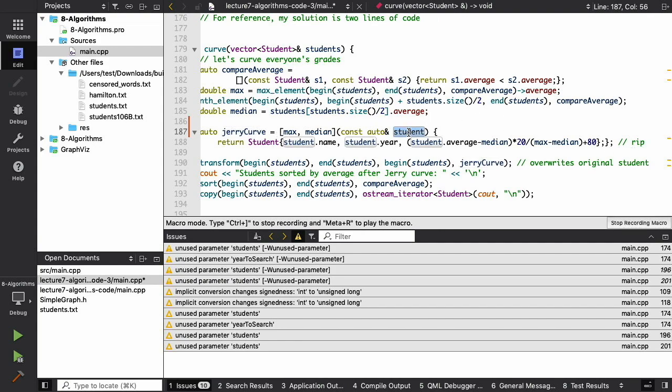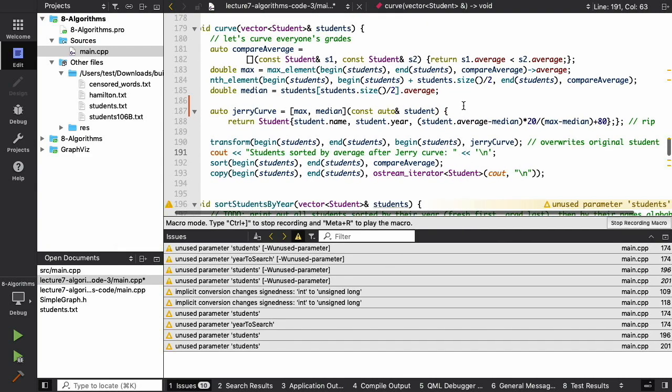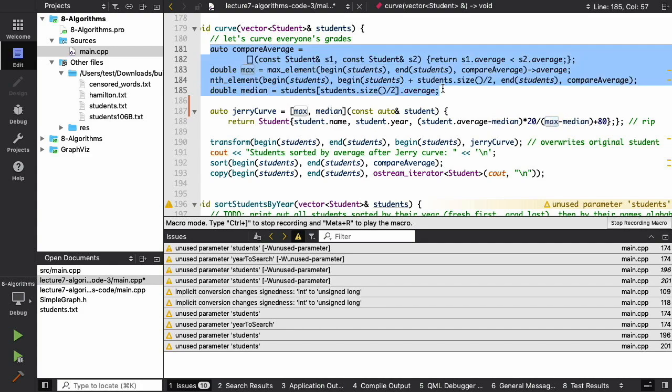The old student is the original student, and the new student is the same student, but their grade is curved using this formula. This is the actual formula that Jerry uses. And how I found median and max, I calculated it up here.